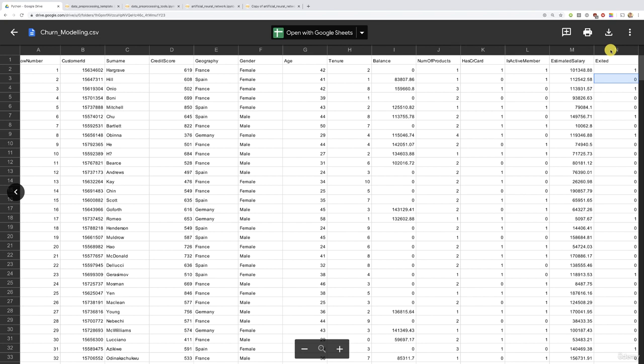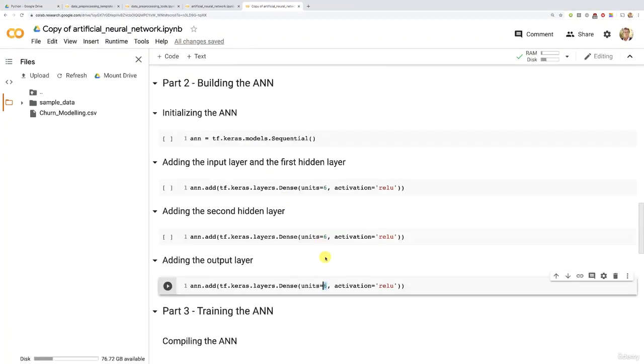But here, since we actually have a binary variable, a binary outcome, well, you only need 1 neuron to encode these outcomes into 1 or 0. And therefore, the value of that units parameter here that we have to replace right now is actually 1, okay? 1 output neuron encoding the dependent variable. And then the second change corresponds, of course, to that activation function, and more specifically to the value of the activation function. Well, once again, remember in the intuition lectures that for the activation function of the output layer, you don't want to have a rectifier activation function, but a sigmoid activation function.